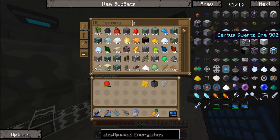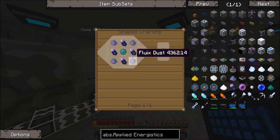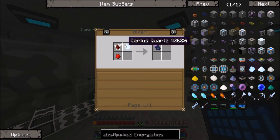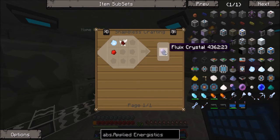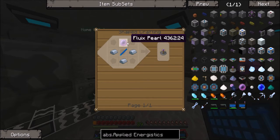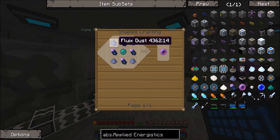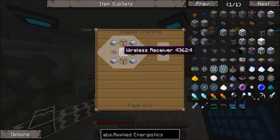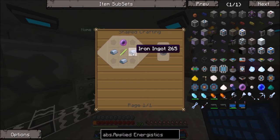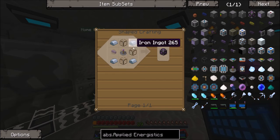Shift click. So what you have to make is a wireless access point. That's not really too hard to make. You just kind of know how to do all these. So you do that to get those guys, and then you put those 4 there, ender pearl and flux dust, and it gives you the flux pearl. And then you put the iron ingots with any kind of stick in the flux pearl, and that's how you get your wireless receiver. And then ME cable and glass and iron.